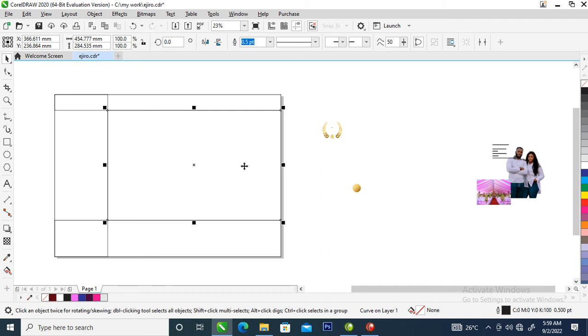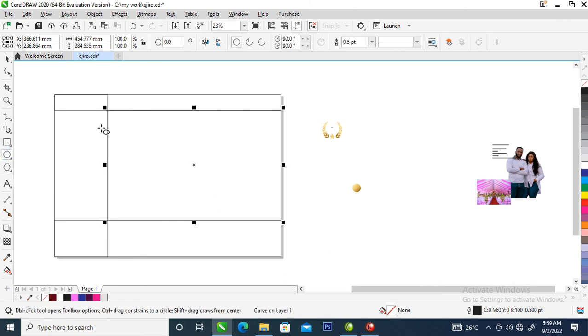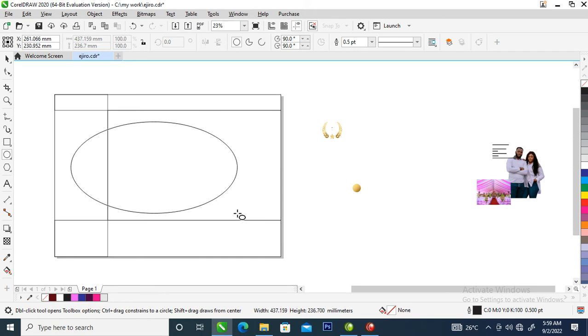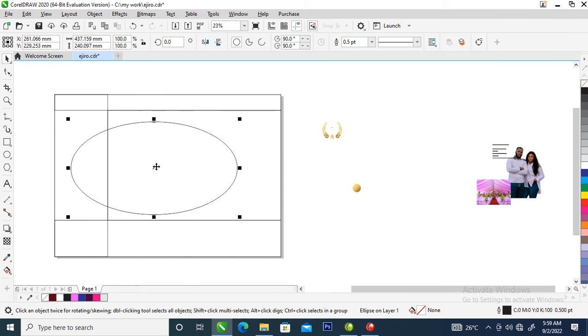So what we are going to do right now is create a basement on which we are going to put this picture. Go over and locate the ellipse tool, click on that, then drag to create an oval shape. After you have created that, double click.